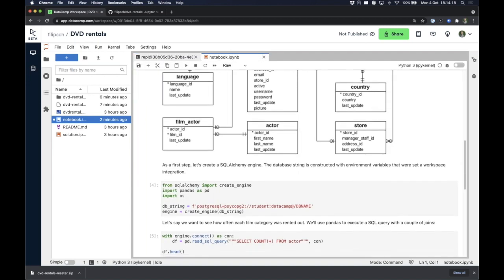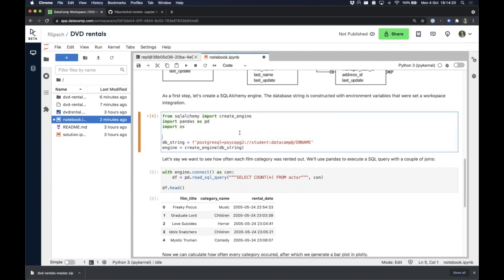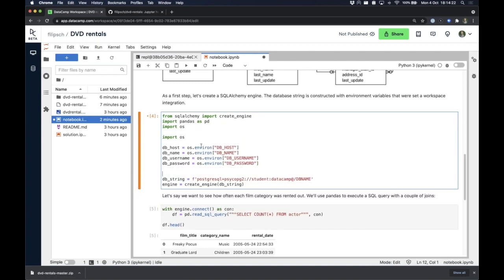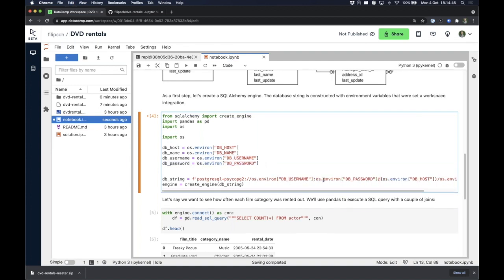So rather than hard coding all things in here, I'm just going to use the code that I copied from the clipboard. And instead of using DB host here, I'm just going to say DB host in here. I'll do it like this because I can use format strings, because I started my string with an F. Then the name of the database I replace with this. The username is this, and then the password is this. And again, I have to wrap it inside curly brackets.